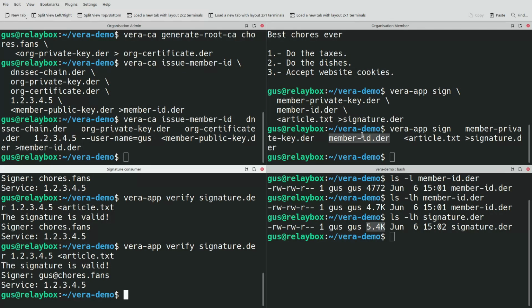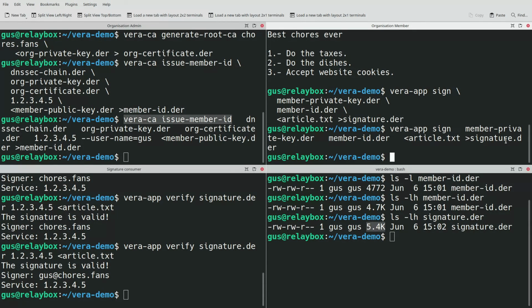So just to recap, in the real world, the organization admin is probably going to have a web interface where they can do this, and more importantly, where they can automate certain things like issuing member IDs. You don't need somebody to manually approve these things. You can do authentication based on Google authentication or OAuth or whatever you want to use, or even email authentication if you want to. From the point of view of the organization member, you obviously don't need to do any of these low-level operations that we did.